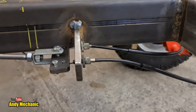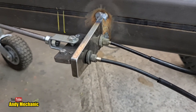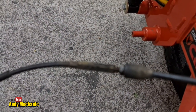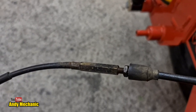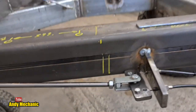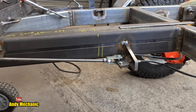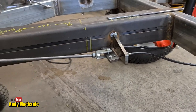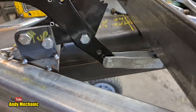Okay, so this is where we're at so far. We've made the brackets, we've got the adjusters at the back. There's lots of adjustment on this system, which is really good. We've got adjusters there, and adjusters mid-cable as well, which is pretty cool. And then we've got the rods. This is a side view of the trailer. There's nothing dangling down other than the cables a little bit, but they'll be clipped up out of the way. Make some little clips. And then of course we've got the bit onto the handbrake.